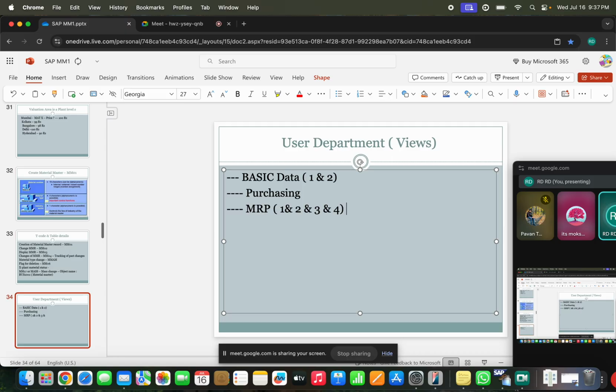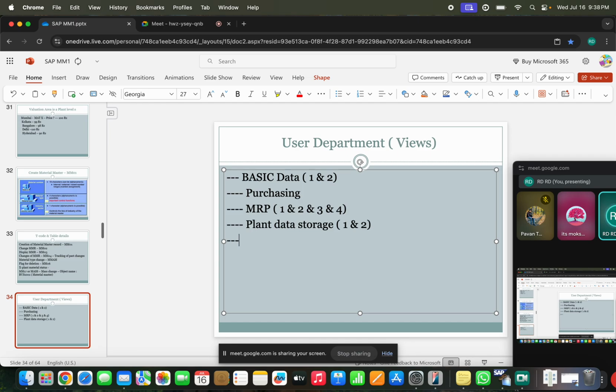What is this 1, 2, 3 and 4? In one screen, if the fields are not sufficient, they design one more screen: MRP2 screen, MRP3 screen, MRP4 screen. Wherever there are more controls, they are designed in multiple screens. Then the next is plant data storage 1 and 2.